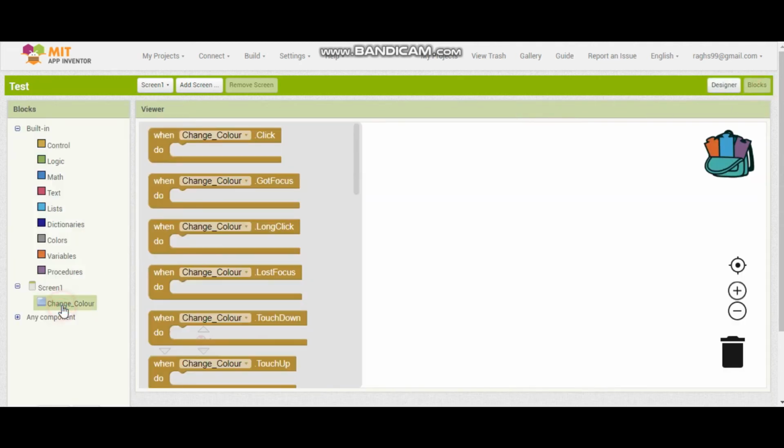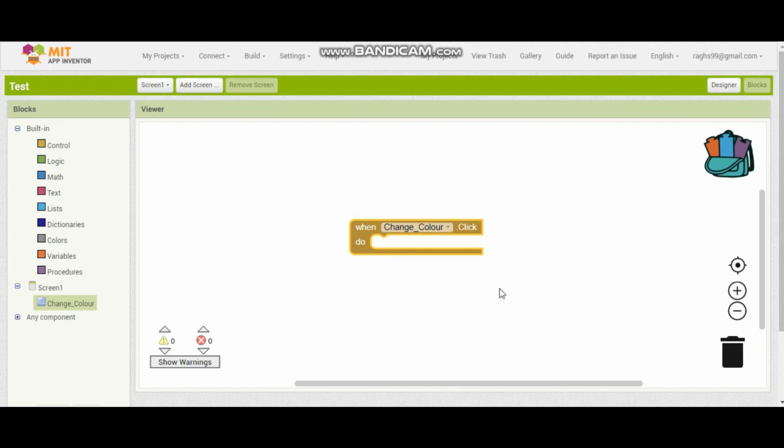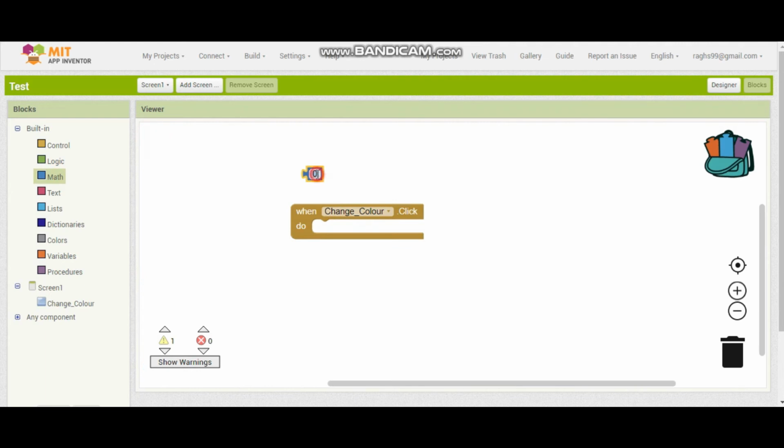Click on this Change Color in the blocks section and then drag this to the workspace. Here you can put all the blocks you want. Now we don't want this one, so we can put it in the trash. When they click the Change Color button, it should change the background to blue.